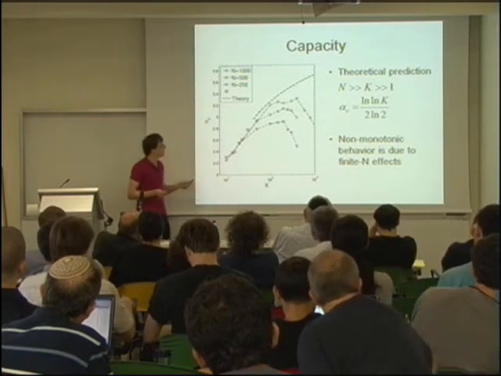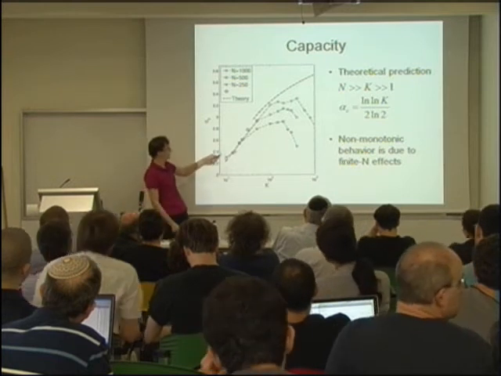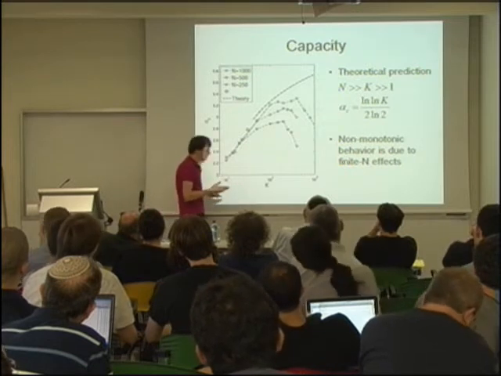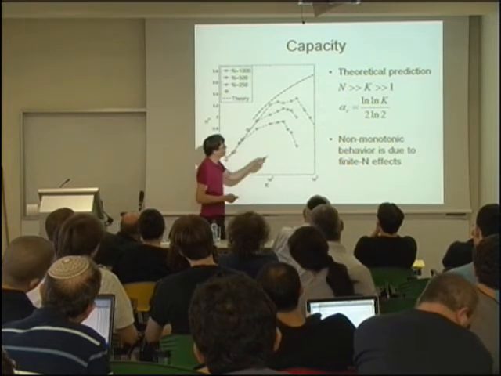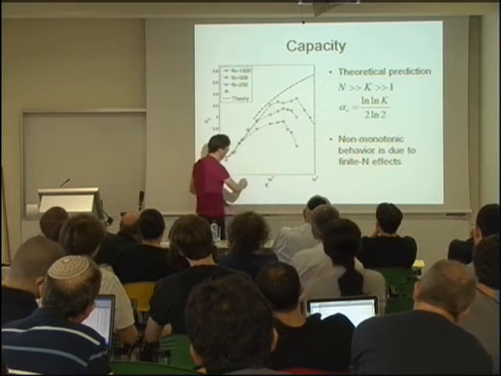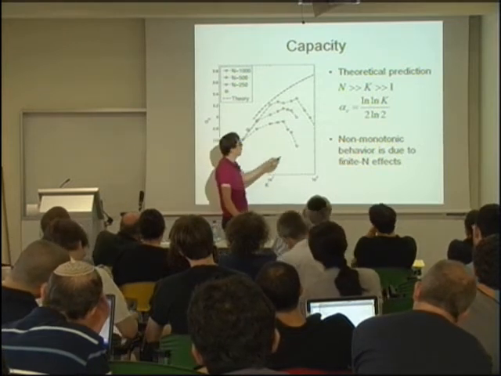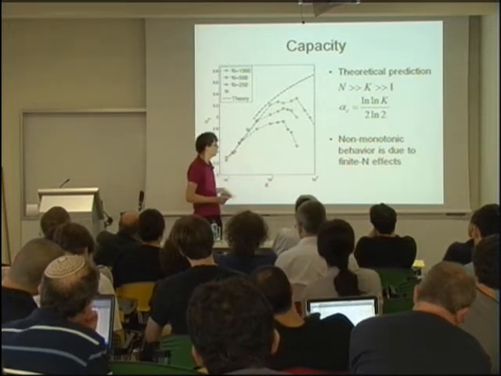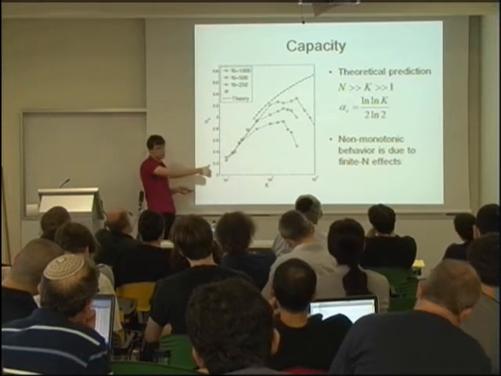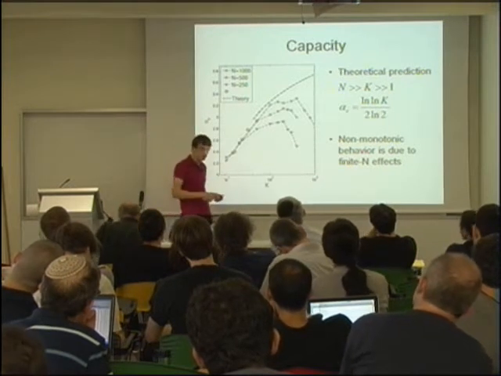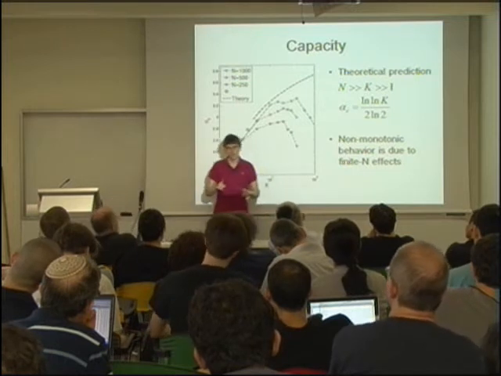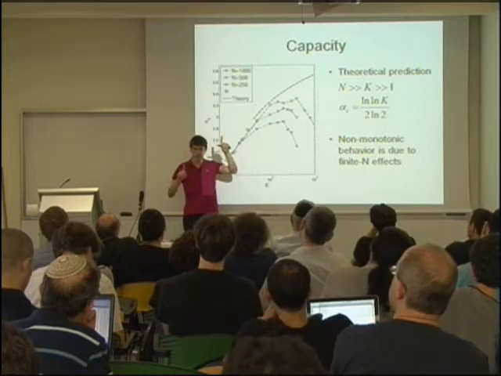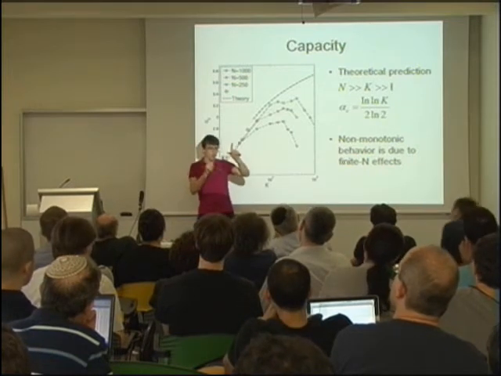And the most obvious thing when you look at the simulations, these are the simulations, is that the behavior is not monotonic. But this is fairly easy to understand because this result is only true in this limit. As we increase k, eventually we come to a point where k and n are of the same order of magnitude, and we cannot expect this result to be true. And in addition, it's very easy to understand why the capacity drops, because when k is much larger than n, only the time differences between two incoming spikes is larger than the time constant of the kernel, so there's no integration of different spikes.